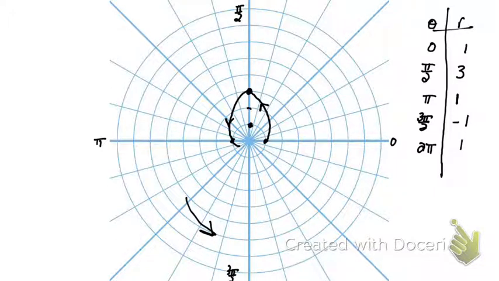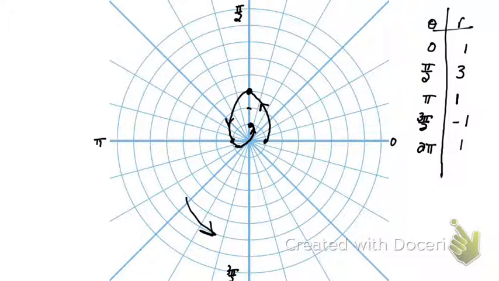I said this was going to be easy, and I wasn't really telling the truth because this is a little more difficult. Your theta's going from pi to 3 pi over 2, right? But because your r's are negative, you're actually where? Mirroring over where? On that side. Do you guys see it? And so it actually comes up a little ways. It comes up, and then it's actually going to hit this way. And I know that from experience from graphing them because they kind of have that heart shape.